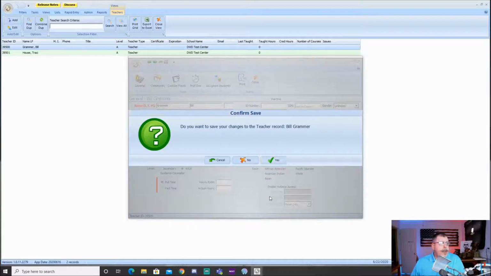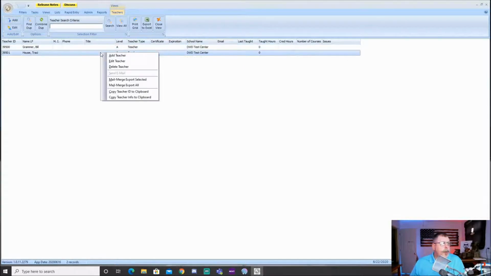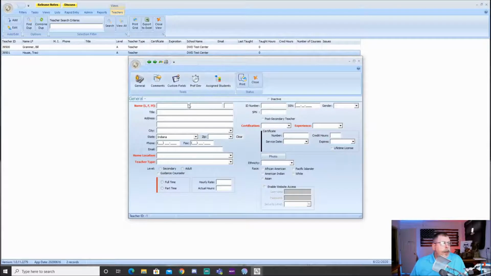So I'm going to close this. I am not going to save because I don't want any changes to be made to that record. So if I want to add another teacher, I'm going to right click and add teacher. I'm going to give this person another last name. And I'm going to have to come up with student names too. So I'm struggling on the struggle bus here to come up with fake names. Struggle bussin'.